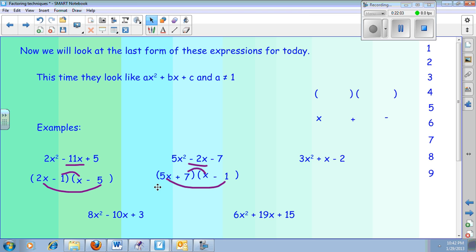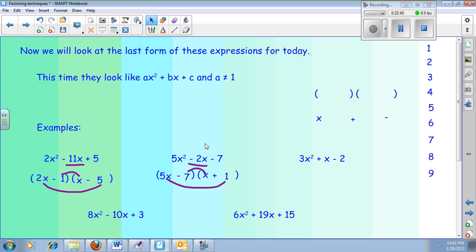So we need to move things around. This time we have a choice of whether we move the plus and the minus, or the numbers. We might have to move both. But I think I'm going to try starting with the plus and the minus, because I ended up with a sum of positive 2 when I really wanted negative 2. So now once they're switched, we check again. 5x times 1 is 5x, and negative 7 times x is negative 7x. When we add those together, we get a sum of negative 2x. So we know we've got it correct.